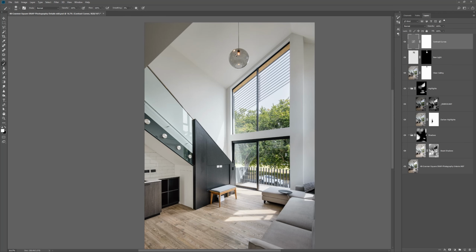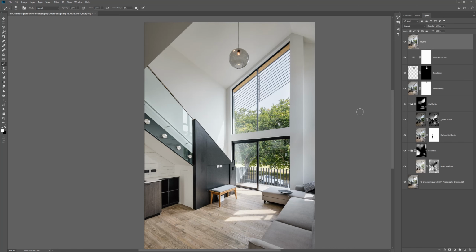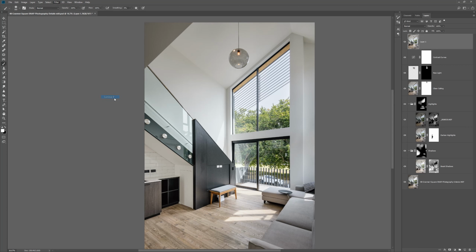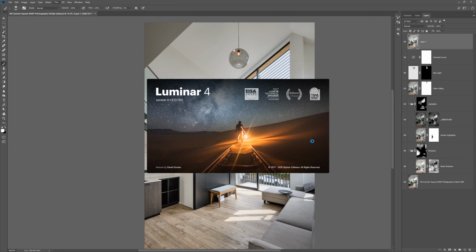So to use Luminar on this image as a filter, what we're going to do is actually create a stamp visible layer, and that's just saying everything that we can see at the moment, put that onto one layer. And that is the monster shortcut Control Shift Alt and E, or Control Shift Option E. And then bam, did you see up here? We have a whole new layer which has just been created. We then come over to Filter, and if Luminar is installed, you will find under Skylum Software, Luminar 4. It will load up for you.